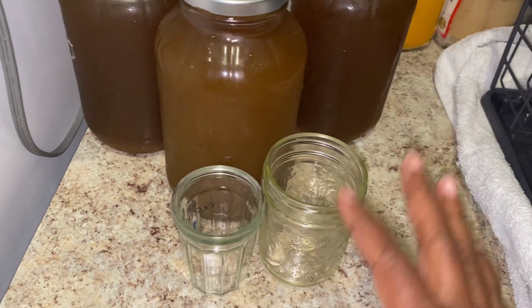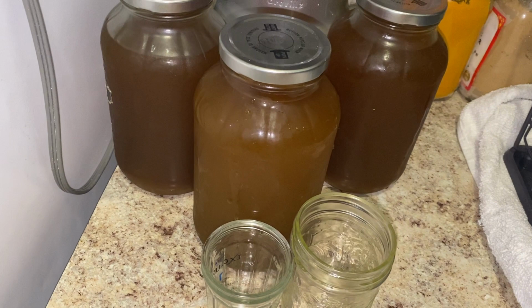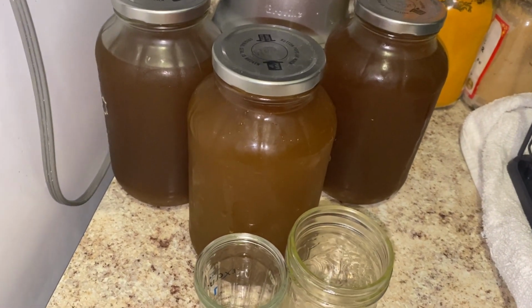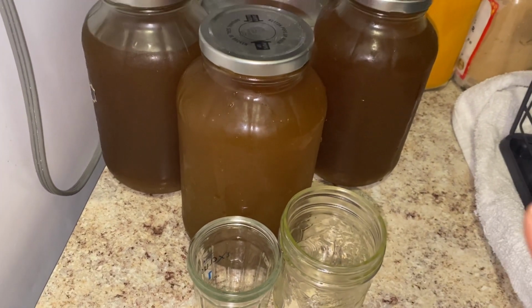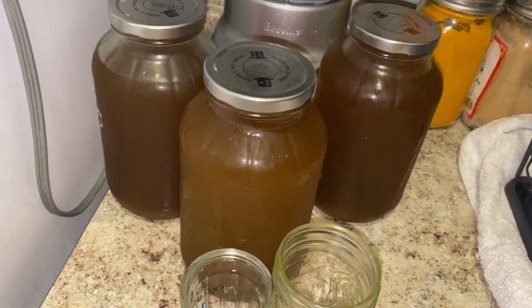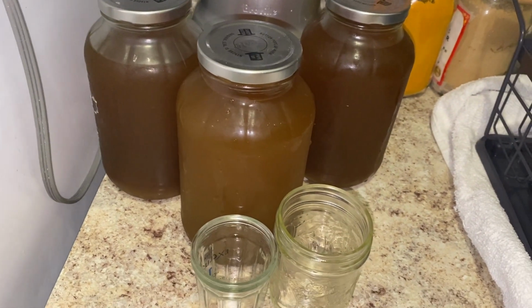But this will handle constipation. I'm not going to say it does what metformin does. I'm not going to say go that far. But if you take metformin, then you know it kind of makes you flow, makes you move, makes you go. And kind of helps with your stomach. So this is going to have some of those same effects. Although this is not necessarily a replacement for metformin or anything that your doctor may be giving you. So always talk to your doctor.